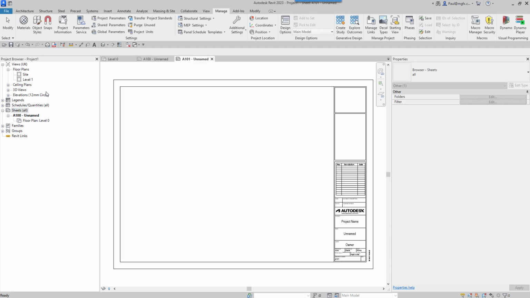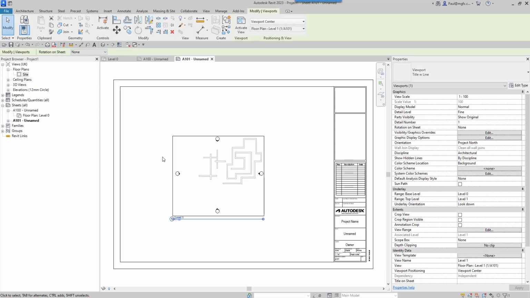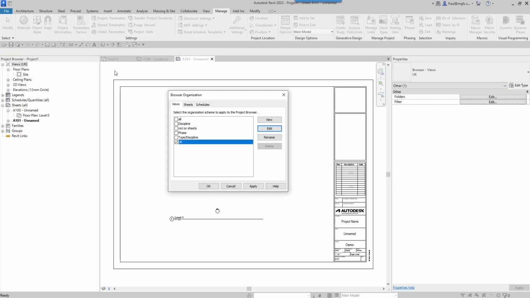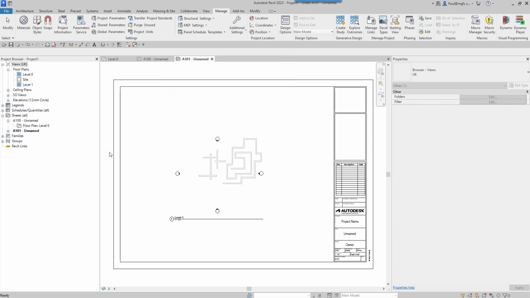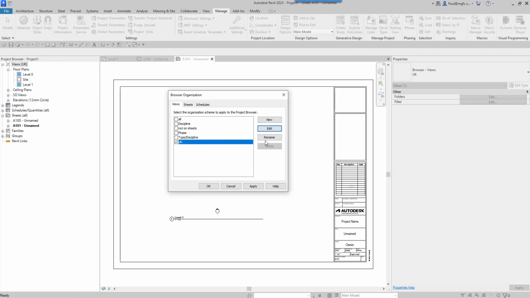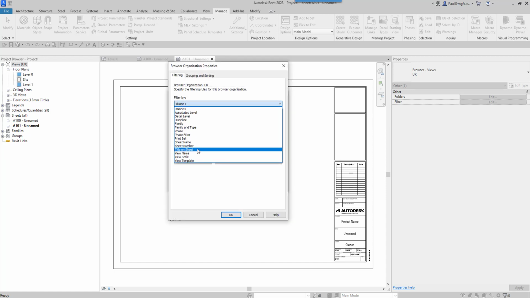Even when you say, all right, so if I put, say, level 1 on here, now it also removes it and it puts it on the sheet. And if we add the browser organization and we had to remove this condition for the filter, then we would automatically see which views we have placed on sheets already. So it kind of negates the need to do this browser organization where we are filtering out the views that are already on sheets.